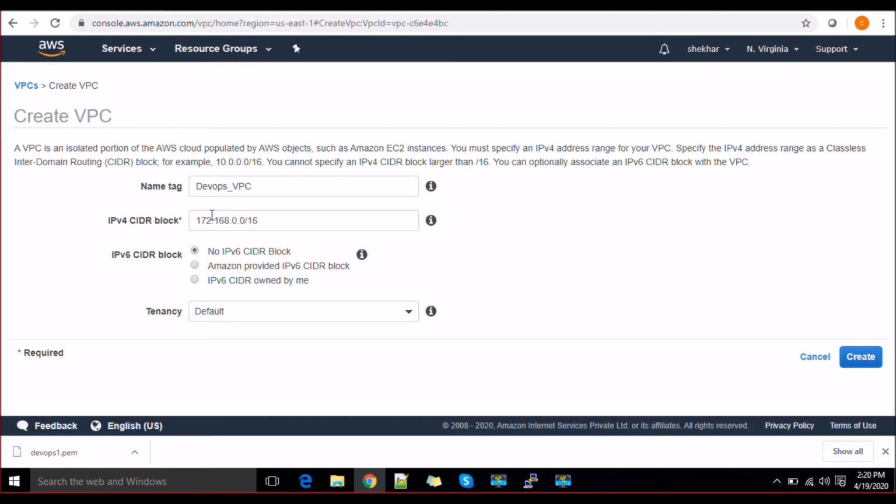This means I am creating my own data center, a data center network, and on top of that network I can divide it into small pieces and distribute it to multiple clients or my multiple projects here.